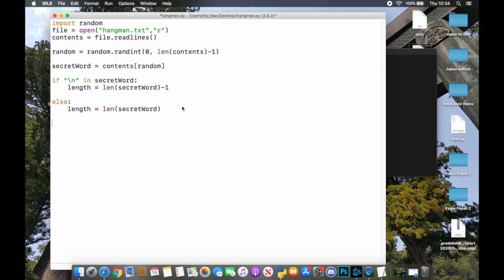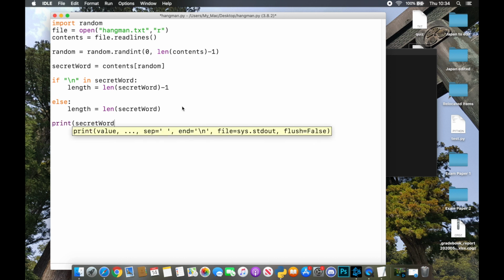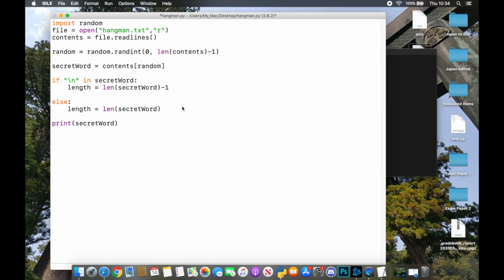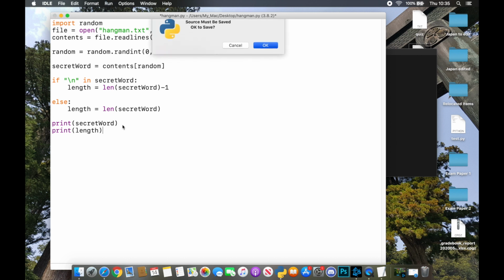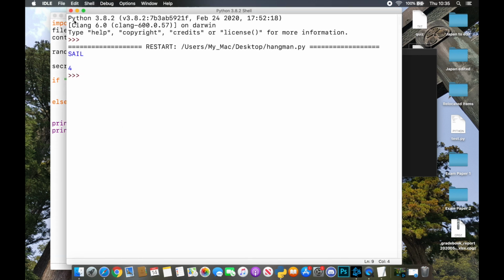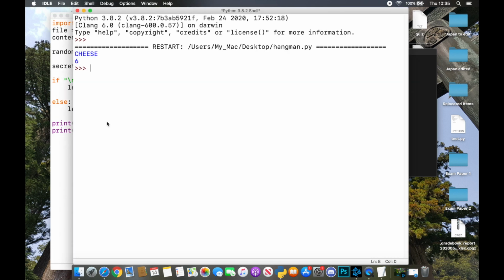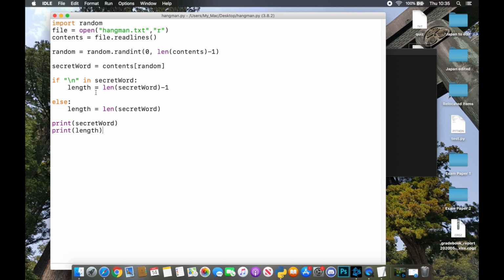But now that that's done, let's actually start looking at building out the actual code. So let's print the secret word and just make sure this is working. Okay, so borrow, and actually as well, let's print the length and see if that is working. So sale and 4, so we know that is working. Hopefully, see, that's quite lucky, we got cheese straight away. So cheese and 6, so we know that is working as well, because cheese obviously has 6 letters in it. So we know our catch is working here to make sure that every single one works.